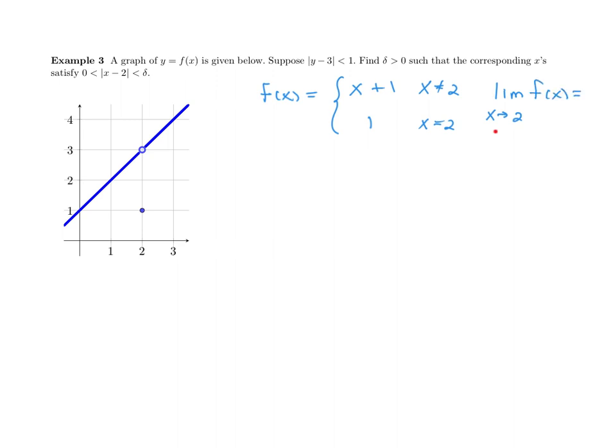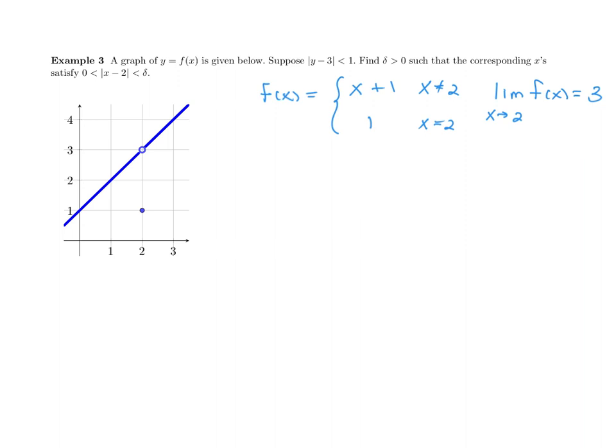Now, we've done this before, but what is the limit as x approaches 2 of this function? To figure that out, it's tempting to say, oh, the answer is 1. But the idea of a limit is to actually not use this number, but get really close to it. So you have to actually use this part of the function. And as we get close to 2, the graph appears to get closer to 3. And in fact, that is the answer to this limit.